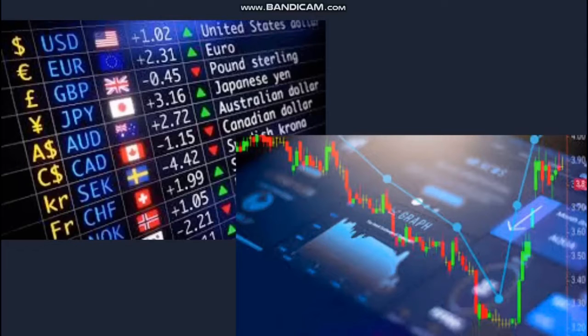So first, we have our basics. Forex is a foreign exchange. This is a place where you can exchange currencies. Many countries are backed by their own currencies, creating their own economy. Over time, this got onto the internet and people were able to trade currencies online. It is the largest market in the world, trading over 5 trillion dollars a day. The Forex market is where all the money in the world is being exchanged through currencies.